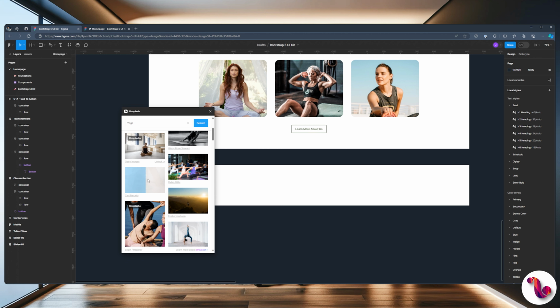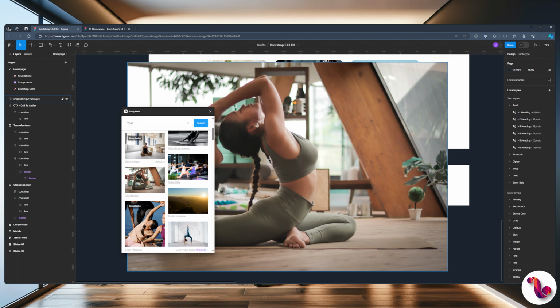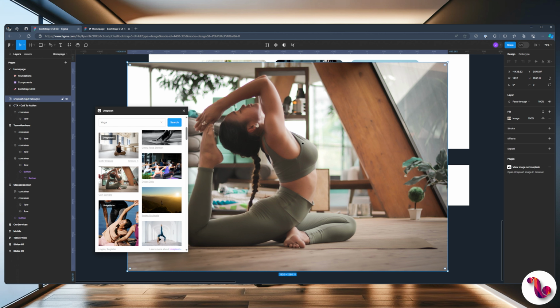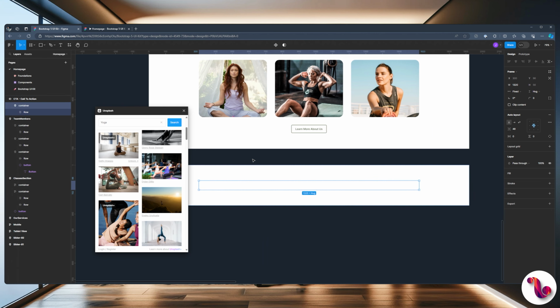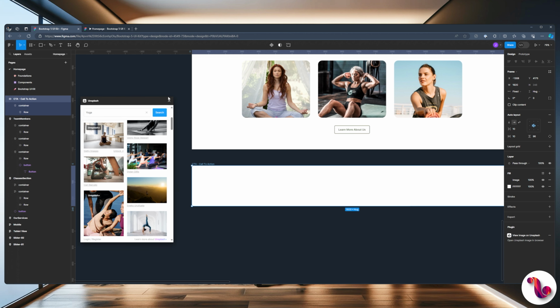All right, so this one looks pretty good. The reason I'm choosing this specific image is because of her colors and the colors we've been using the whole time. Now you've noticed that it literally dropped it just right here. The reason for that is, I'm just going to delete it, the reason for that is because we didn't select our frame. So when we select the frame and we redo that, you will see that we'll add it into the actual frame as a background image. And that's exactly what we want.